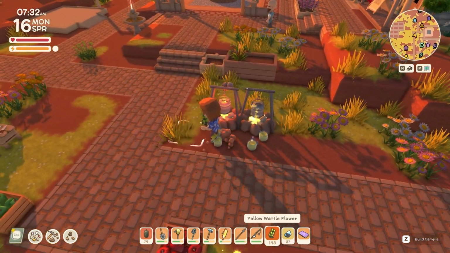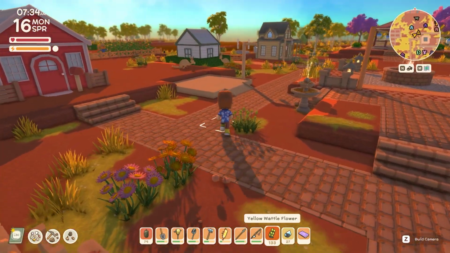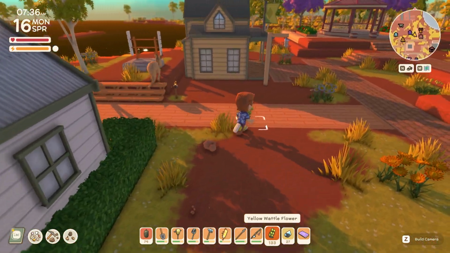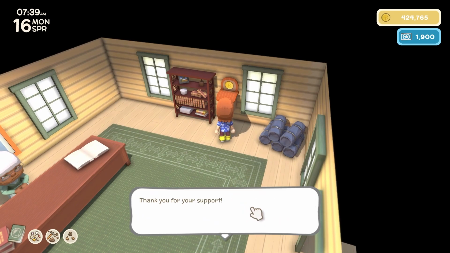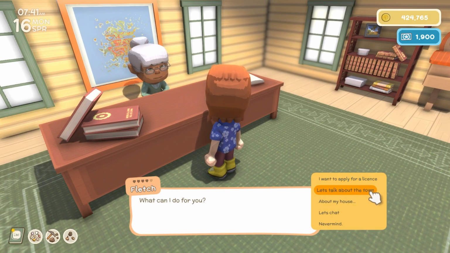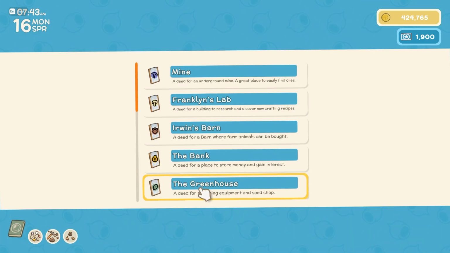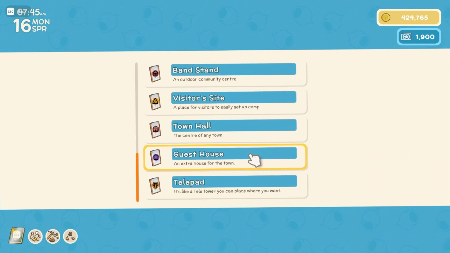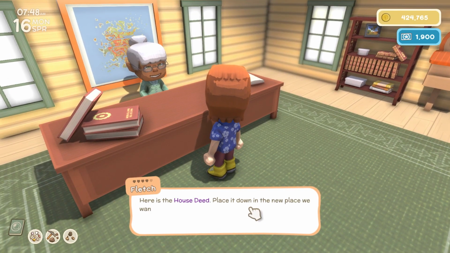Today I'm going to try to move this house. So let's go to Fletch. And we have no need to make donations. Okay. Let's talk about the town. I want to move a building. Guest house. Move it.